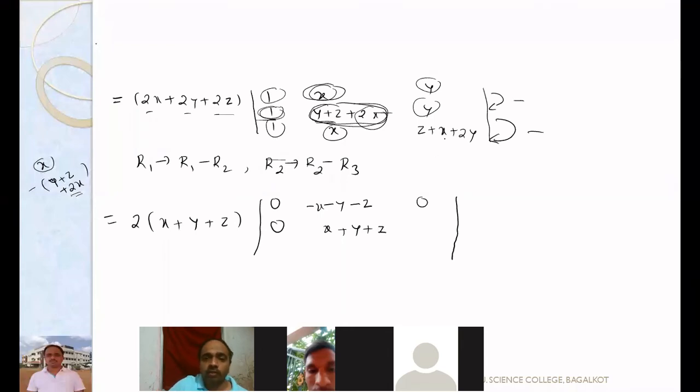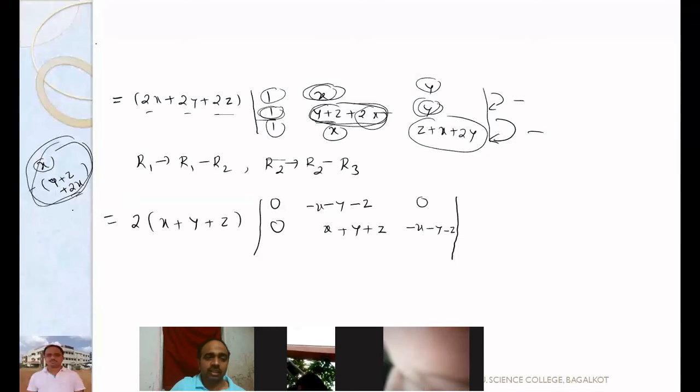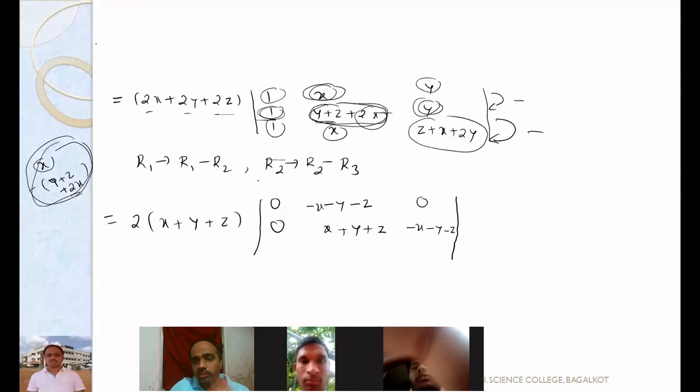Correct? And here what I get, you have to be very careful. Y minus of z plus x plus 2y. Similar to what I explained in the previous step, in the margin I have written, again you'll get minus x minus y minus z. So y minus into bracket, when you expand that minus into bracket, everything will be minus. And already two operations we have done. Third operation we cannot do.